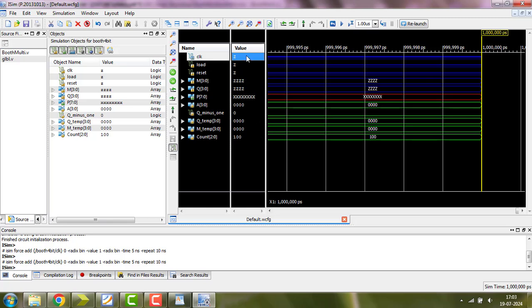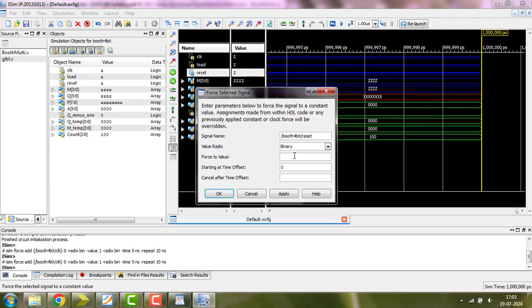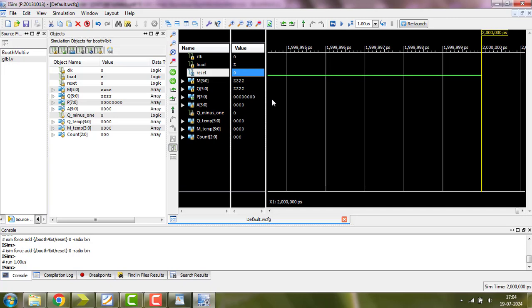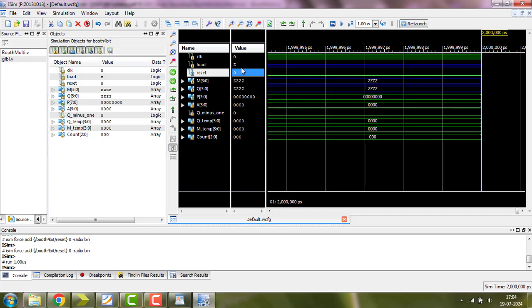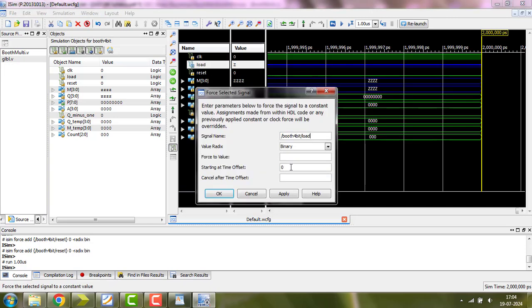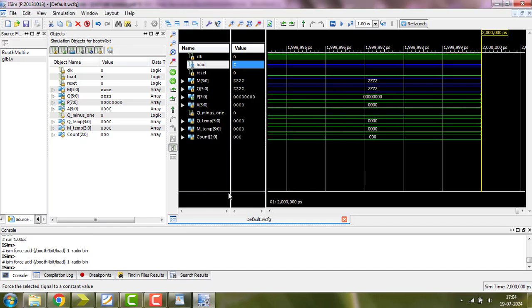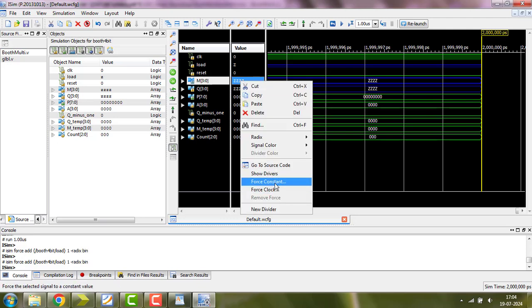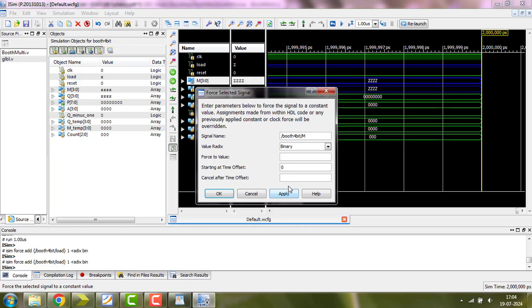If you want, you can do it, load, and one time you reset and then it will become 0. Okay, then run. Once you do that, then you load force constant 1, then you give M and Q. What we were giving is 7 and 3.